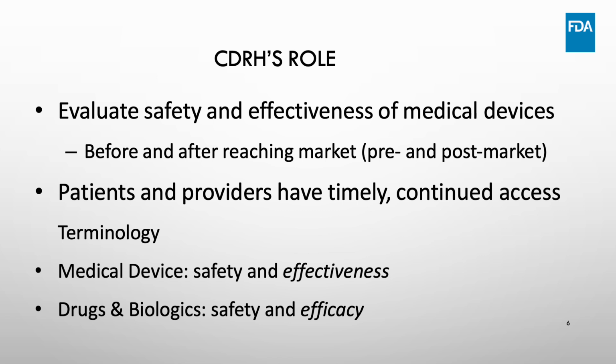Pre-market refers to the medical device before it is sold and used in the US. Post-market refers to after the device has been commercialized. Its public health goal is for patients and providers to have timely and continued access to safe, effective, and high-quality medical devices. Note that drugs and biologics use similar meaning, but a different term. Safety and efficacy for drugs and biologics, and safety and effectiveness for medical devices.